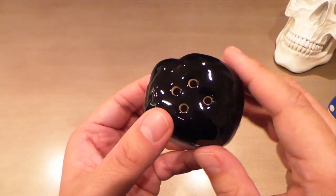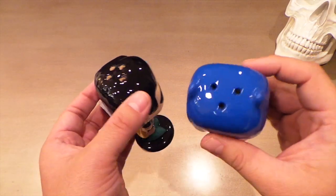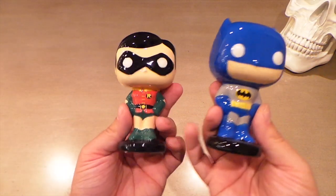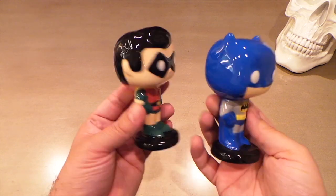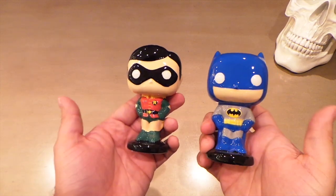But I guess that's more functional for pepper. But it kind of defeats the purpose. To me, in my opinion, that's just way too big. But they are kind of nice as a collector's item, I suppose. But, yeah, I feel like they could have been a little bit more functional.